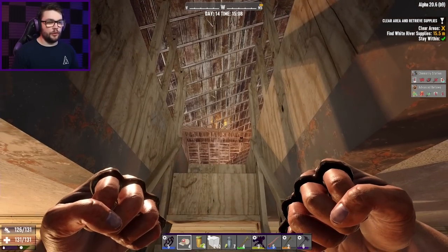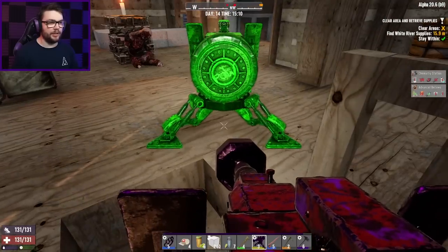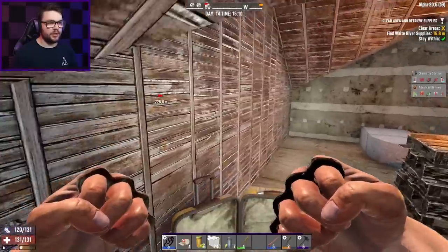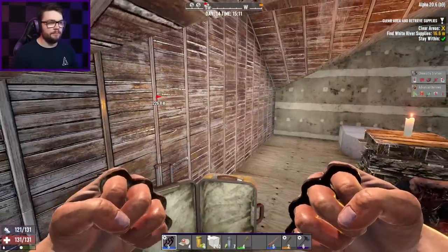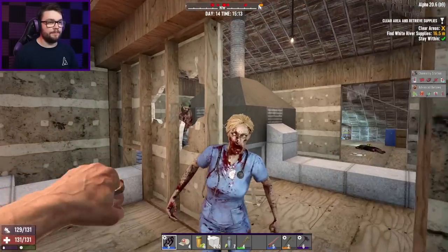All right, Josh. Time to learn some lessons from your mistakes of the past. Don't get yourself trapped behind the vent there, please. That was not a good play last time. The zombies are in here somewhere. Oh, I heard a yell. There's a lot of red dots up there.